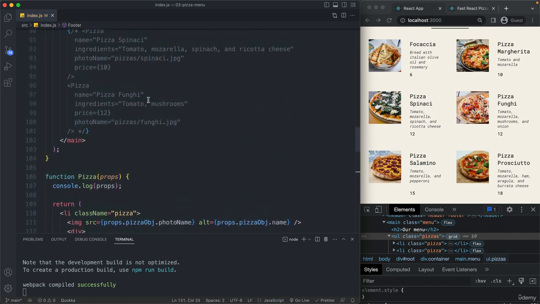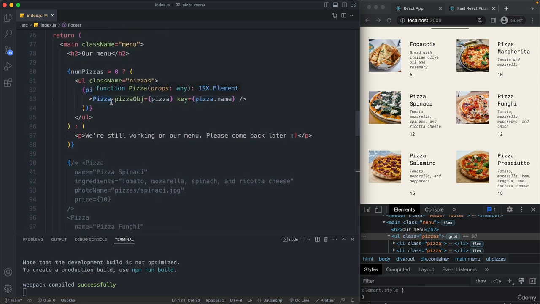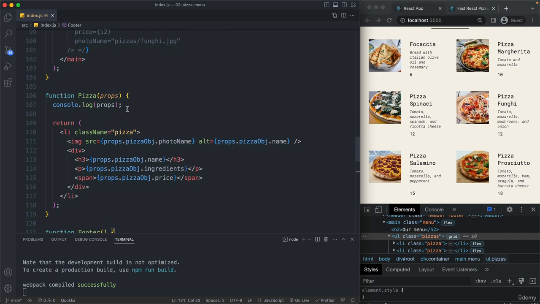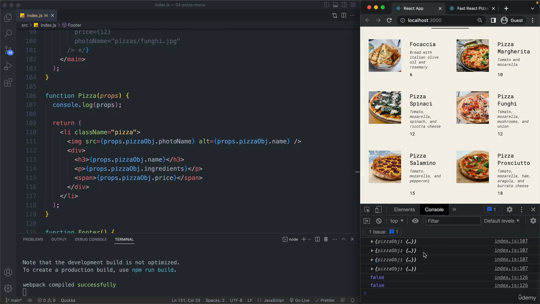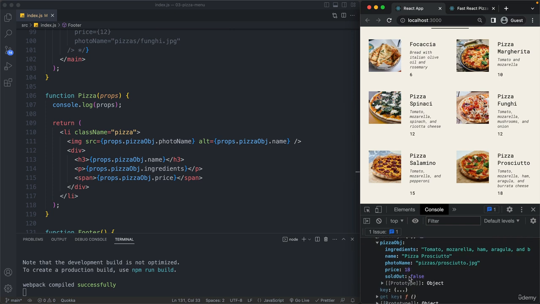So let's try something else here, maybe. What I'm looking for is actually this pizza component. Remember how the pizza has a property of sold out. We can see that here in the props. Each pizza receives this pizza object now as a prop, and then we have sold out.